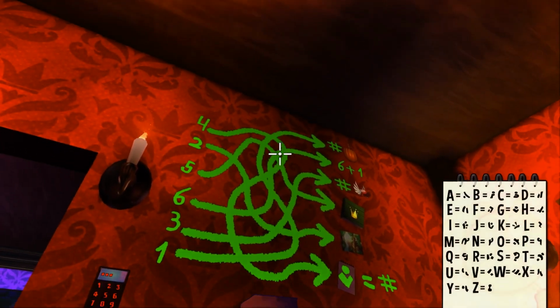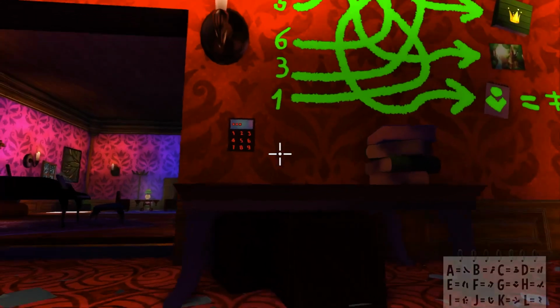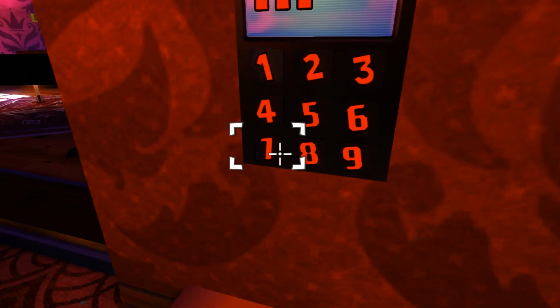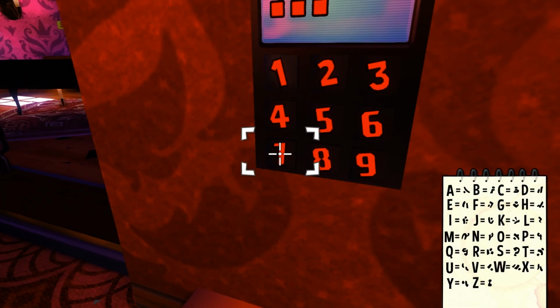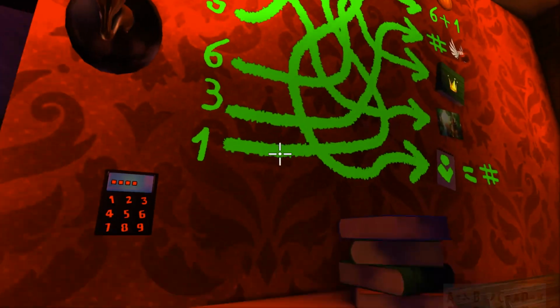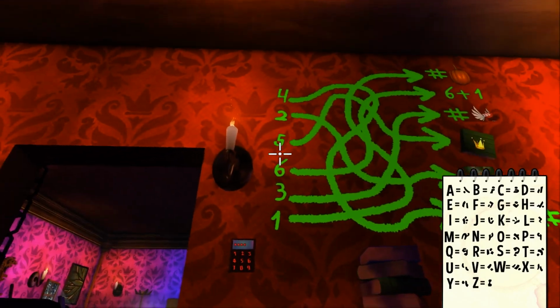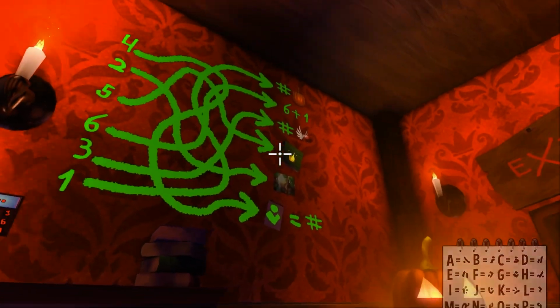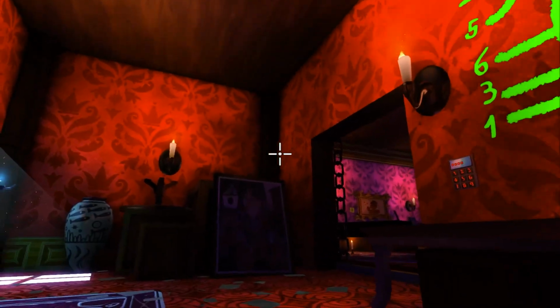Number 4, follow that all the way around town, and that was G, which I believe was 7. It's the 7th letter of the alphabet. A, B, C, D, E, F, G. Yep, that is 7. So number 4 now. No, wait, we just did number 4. It's number 5 now. And that is a book about crowns.